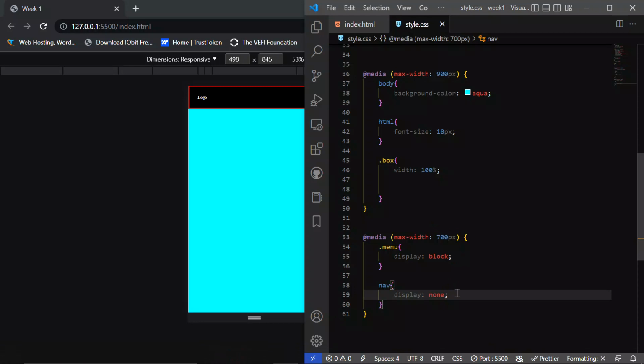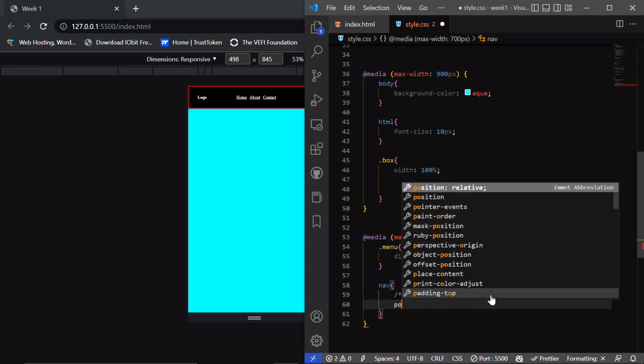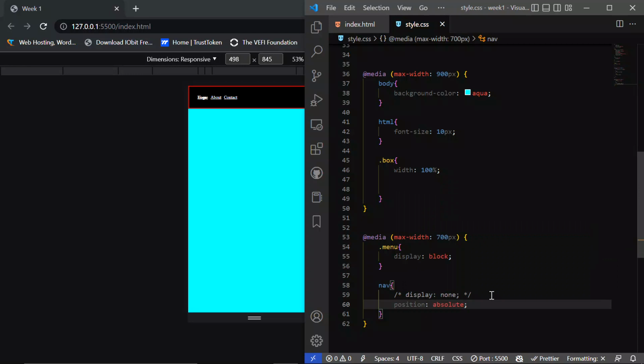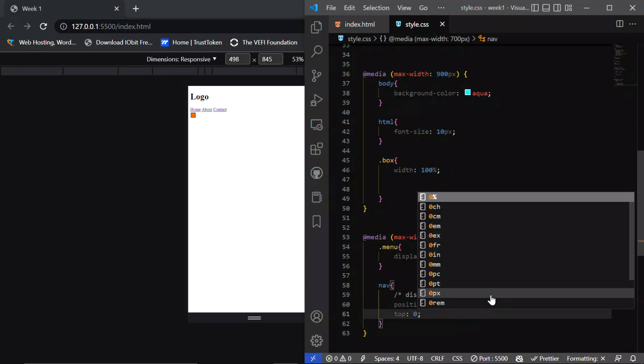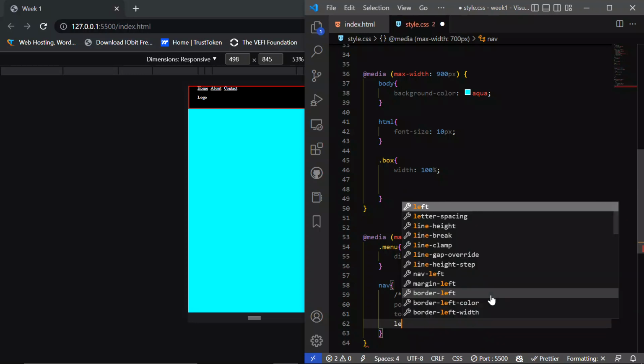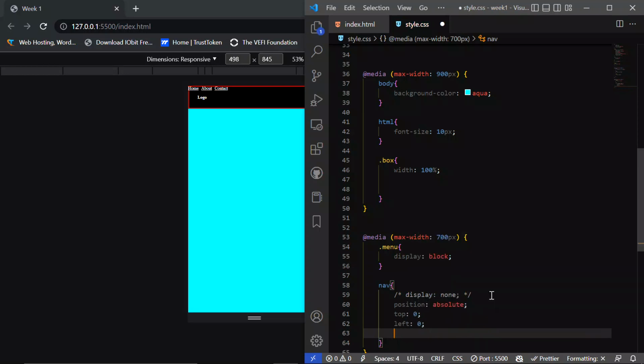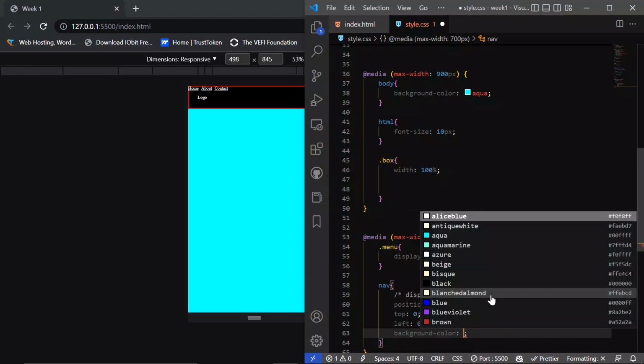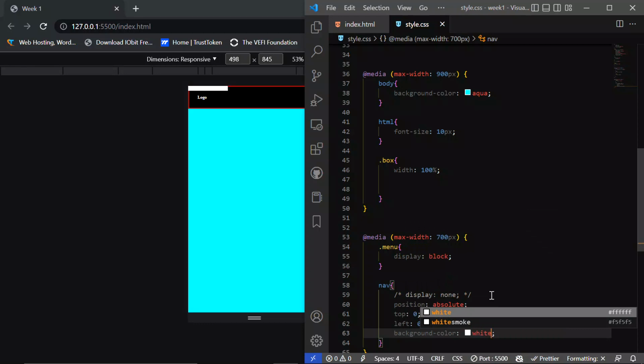Now we don't want to do this first. As you can see now, we want to style it in a way that we can actually see it. So what I want to do is that I will say position should be absolute. I want to remove the nav away. That's it on top here. So I'm going to say top should be 0, left should be 0. So that we can see what we're doing, I'm going to give the background color of white. Can you see it up?